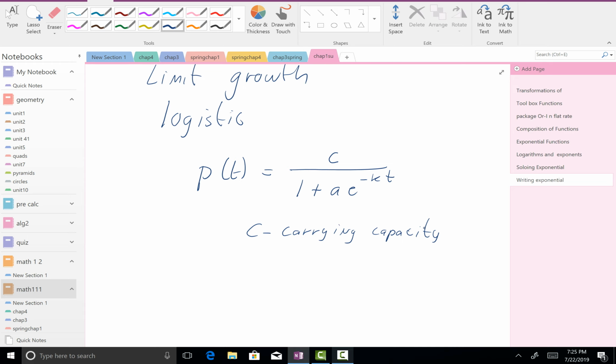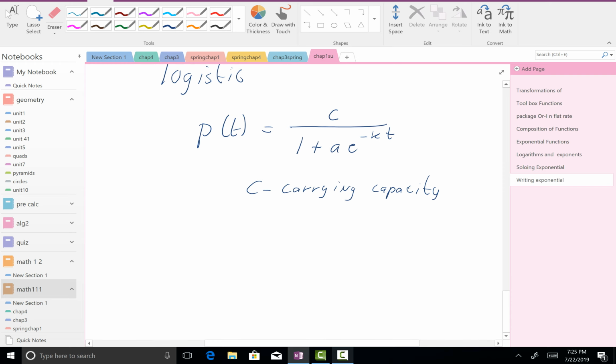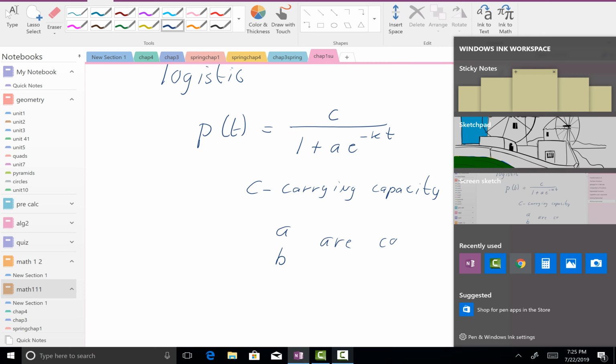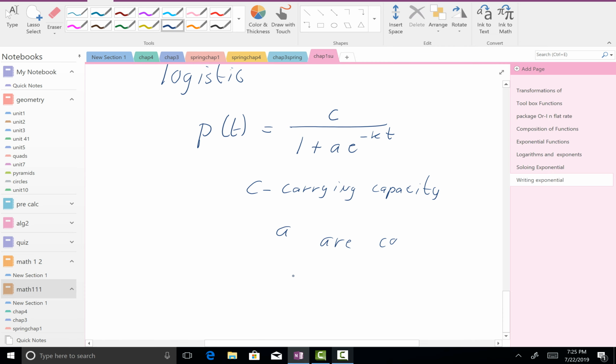So let's play with this. Let's find an equation that models that red population data. We can, because here's what we know. We know what C is, because I ran the program and I know what C is. It's 750. I know that the carrying capacity is 750 because I told it to be 750. Now you might not know what the carrying capacity is, so you might have to guess at that a little bit.